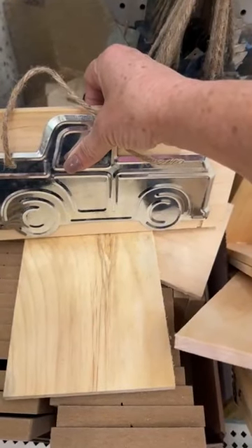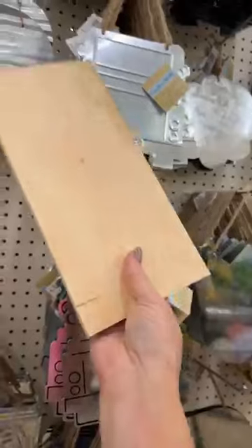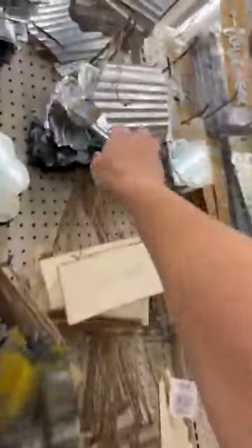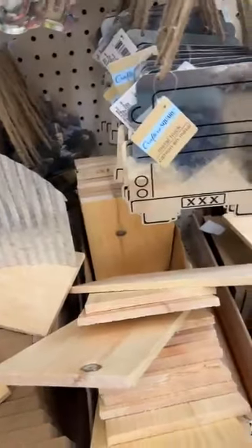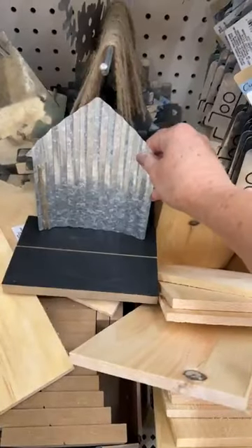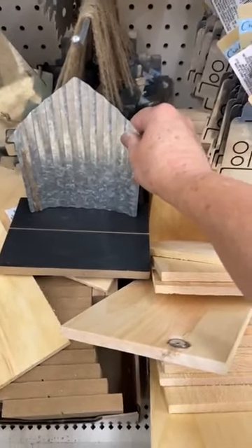You did an outdoor cookout using the buckets for potato chips — that's a great idea Judy, very festive! You can do that with some of these other wood surfaces too — this one also makes a good shelf, and so do the small ones. If you see one that looks like a house, grab one of these smaller pieces and attach it to the back side, paint it, and you can make a cute little shelf candle holder or shelf sitter.